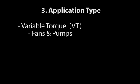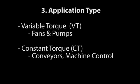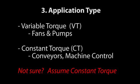You'll also need to know if your application is for variable torque, like fans and pumps, or constant torque, like conveyors and machine control. If you're not sure, assume constant torque. Knowing the application type is important because all of the spec tables are segregated by application type.